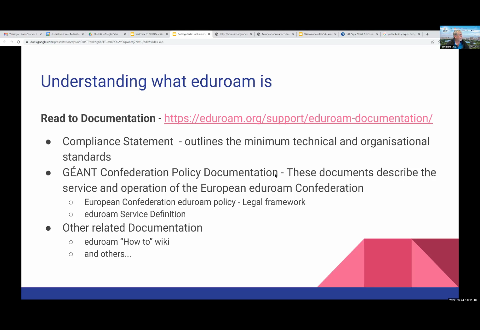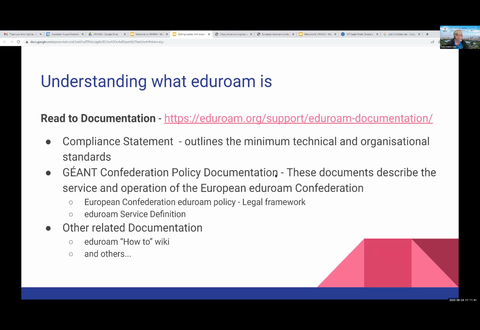They have a compliance statement, which outlines the minimal technical and organisational standards that are required. That was something Brook and Farhan were just talking about. Some of those standards are probably not being met properly or completely by organisations who've been doing Eduroam for a significant time.